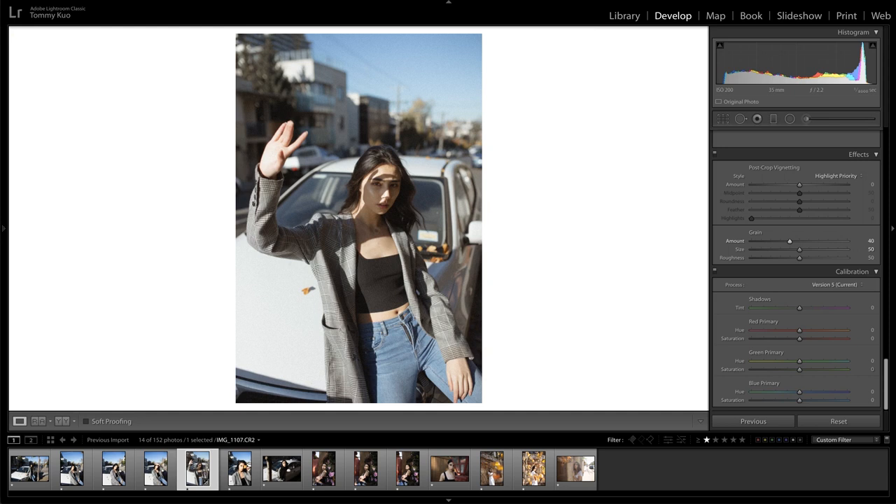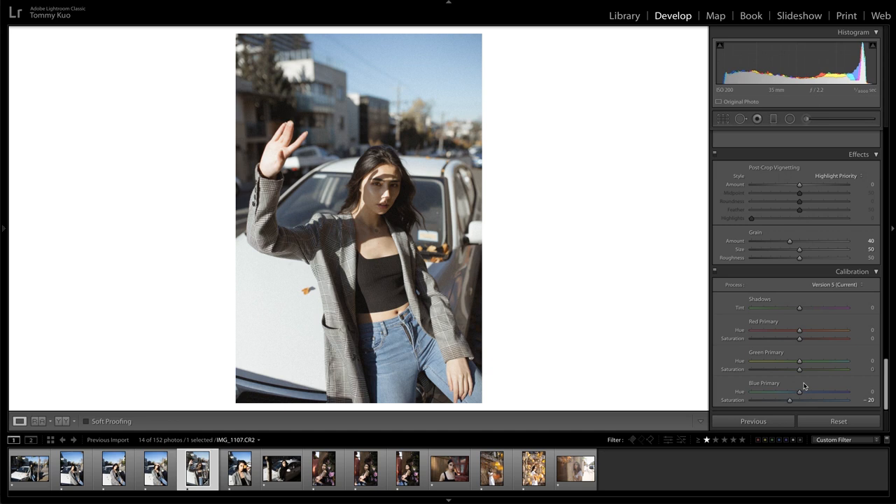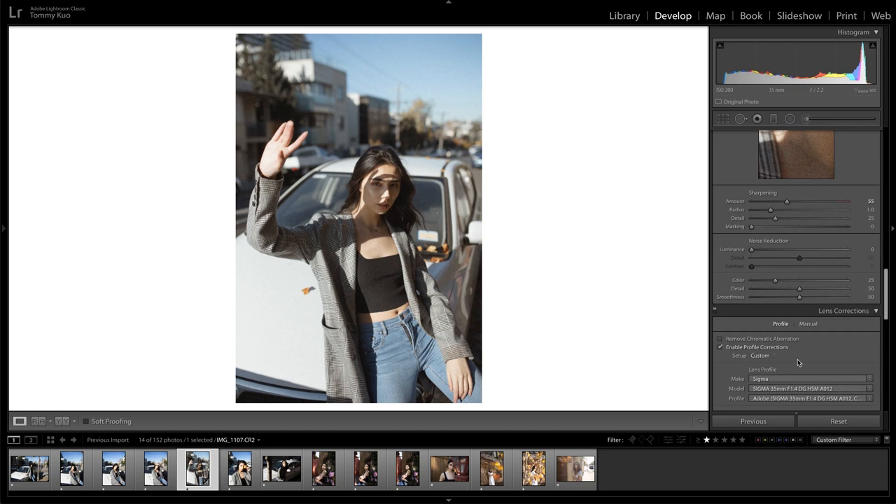Calibration — let's have a look. At first glance the blues are coming in very strong, so I'm going to play around with the saturation here. If we reduce saturation of the blues, the oranges get a bit more focus and attention. The problem with a lot of blue is that although it looks nice on the sky, jeans, and window, you lose attention to the face — which is the point of the photo. So I'm actually going to reduce it a tiny bit and increase the saturation of the oranges. It's very intense on the orange and I kind of like that.